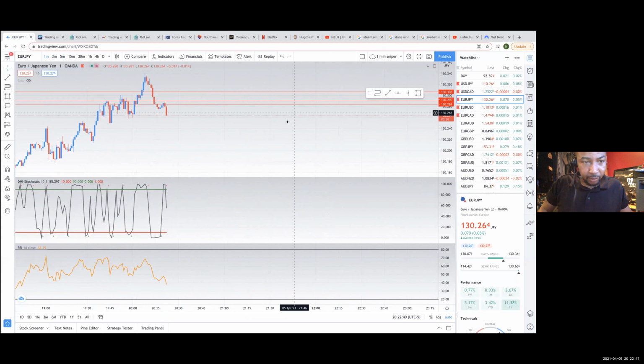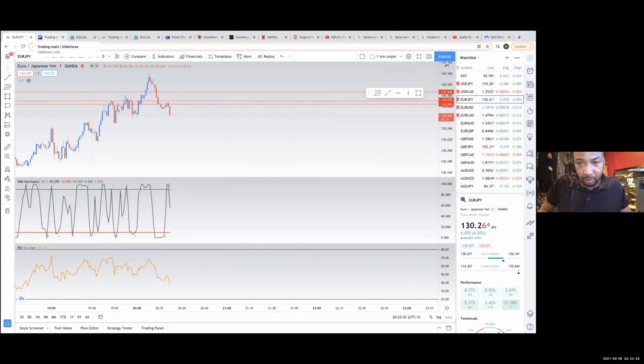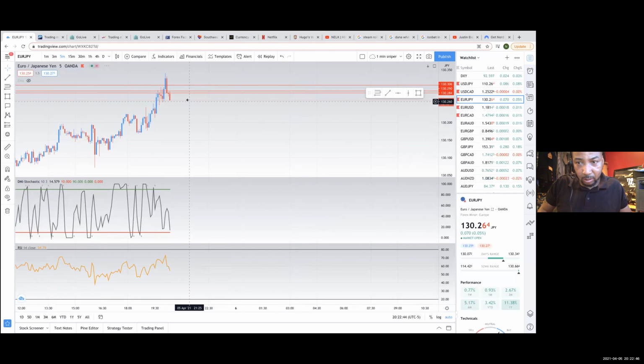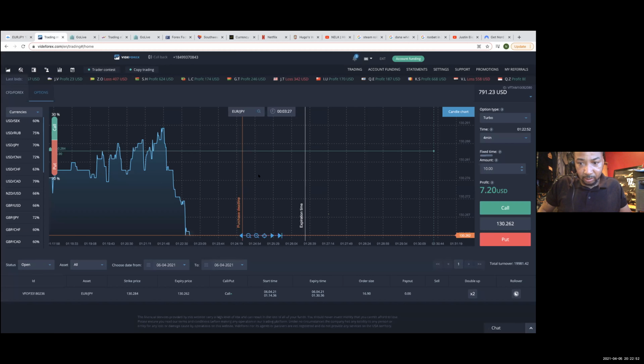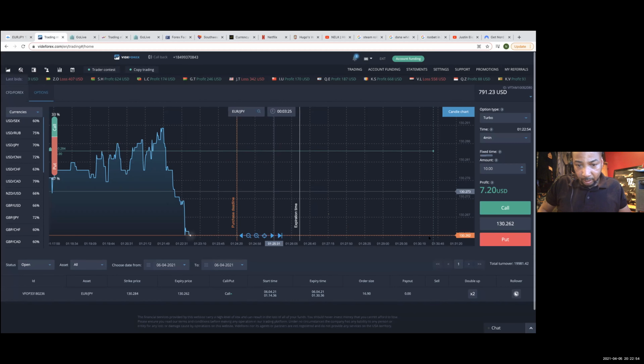I think I'll take another entry on Euro JPY down at 264 where it's at now. I like that too. It's right there on my fib setting up. So I kind of like this.